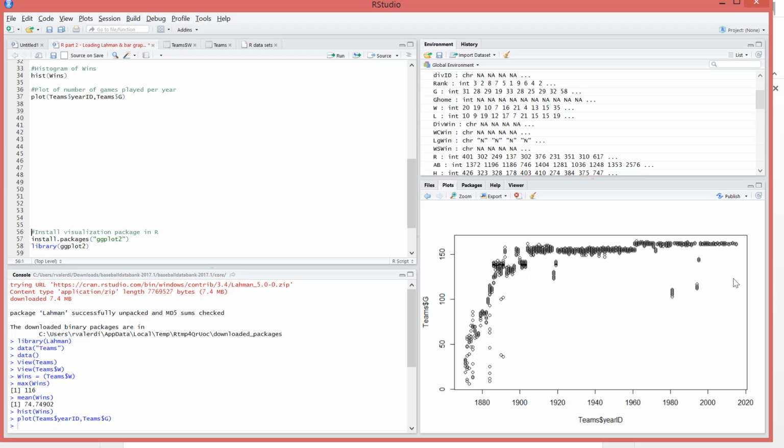Now you'll notice there are a couple of instances here. These are the 1994 season, and this is the 1981 season. So what happened in these two cases is there was a strike, a player strike. So this is the player strike of 1994, where there was a disagreement between the players and the owners on the collective bargaining agreement, and so the players walked out and stopped playing, so it was a shorter season. And then this was the strike of 1981.